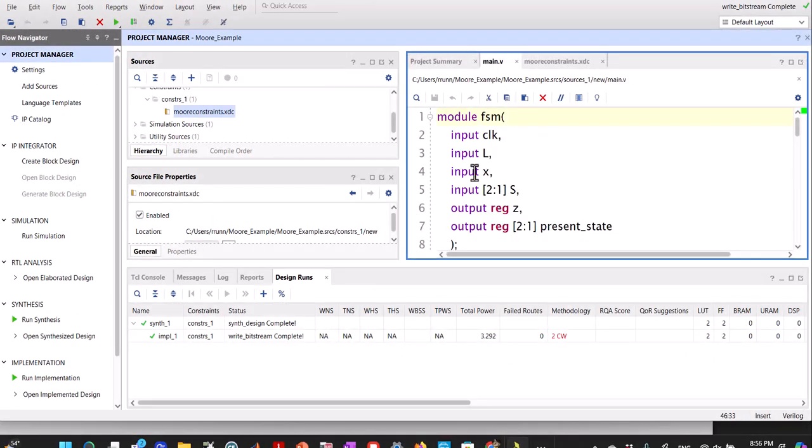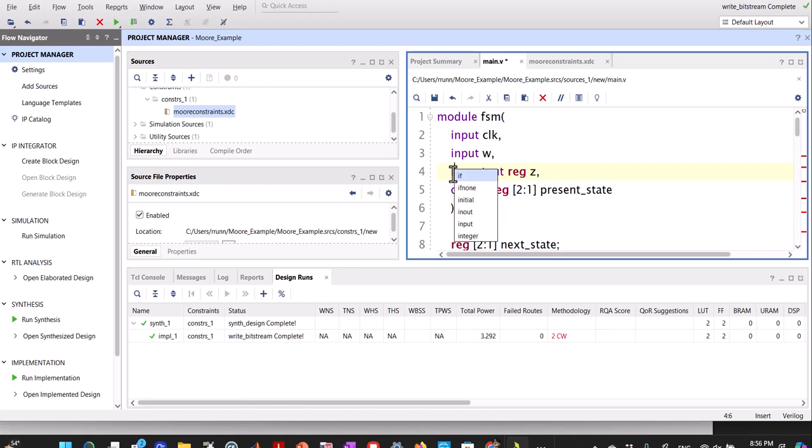Okay, so the idea is that you will have an input, that's your clock. You will not have an input L. I'll have an input W. We're not going to have an input S. We'll have an output reg Z, and we'll have an output reg that will be our present state.